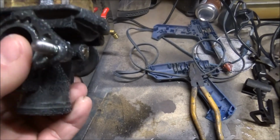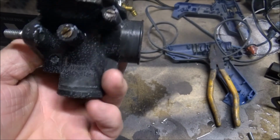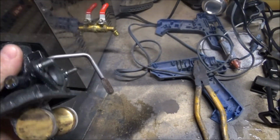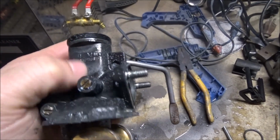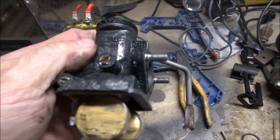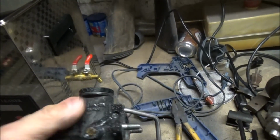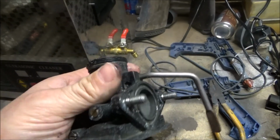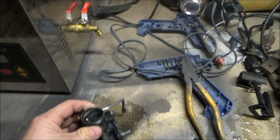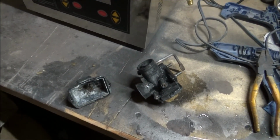The inside of the carb seems to be blacker than it was, which is interesting. So let's scrub it here with my thumb. Yeah, there seems to be a residue on it that is coming off. As you can see here, the blackness is coming off on the carburetor. So my first impression is it did something, but I'm not super impressed.